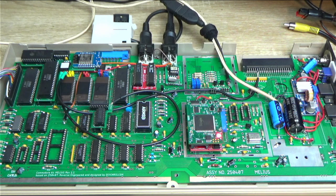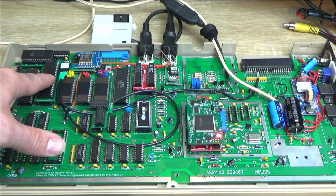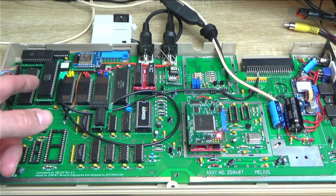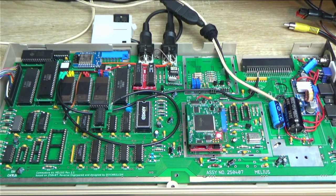Some of the stuff was for added functionality, but some of the stuff was for stability sake. One of the most obvious things — it has a modem now, one of these little T-Bone modems. The Bone makes them and sells them on Lemon64 and eBay. He's got a Tindie store and a few other places you can get them. These modems are awesome — he's a super cool guy that makes and supports them, and I can highly recommend installing these internal modems.